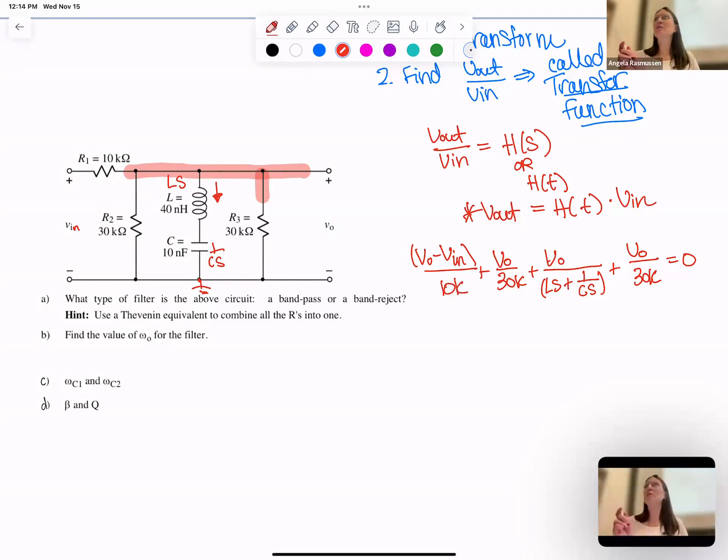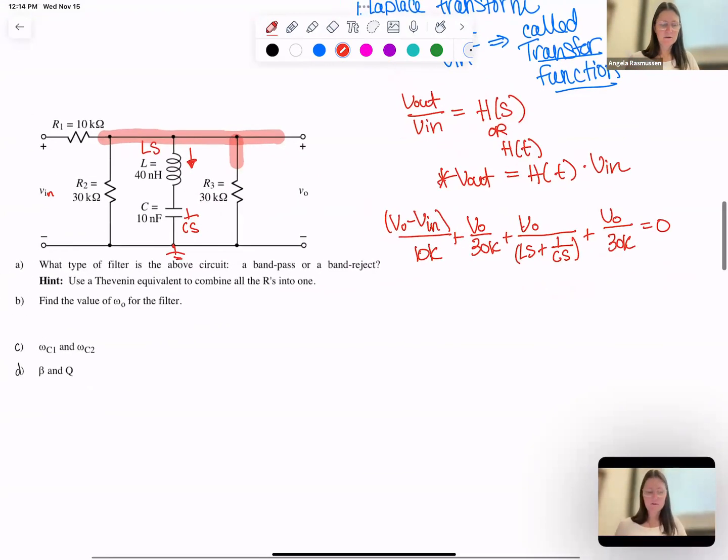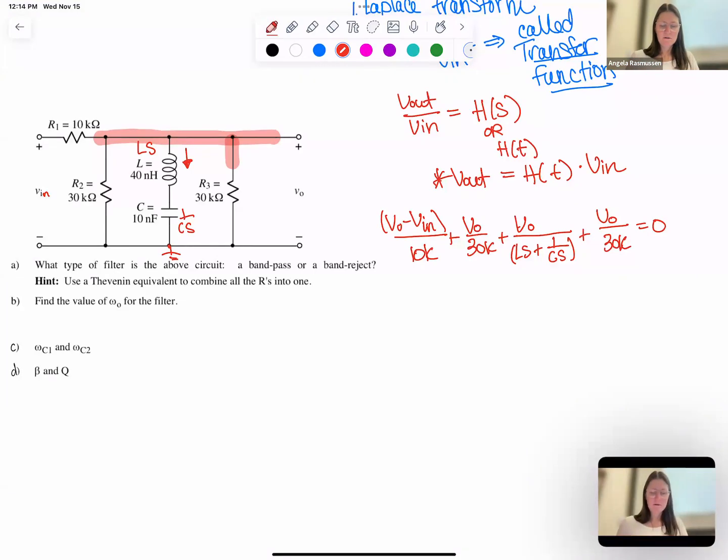If we don't have an input voltage or input source, how would we be able to solve for VN? We're doing it generically with just VN as a variable, and doing it V out over VN. We'll get to there next. All right, other questions? Everybody see how to set up this equation? We're good?